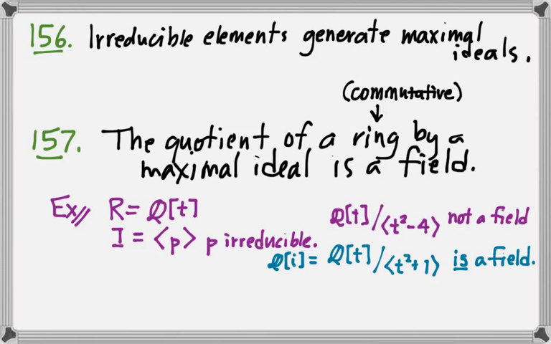So what this pair of results is going to do is it's going to convince us why that wasn't an accident. It wasn't an accident because what's different about these two polynomials? t squared minus 4 and t squared plus 1. Their irreducibility is different. Which one is irreducible that we just finished saying?